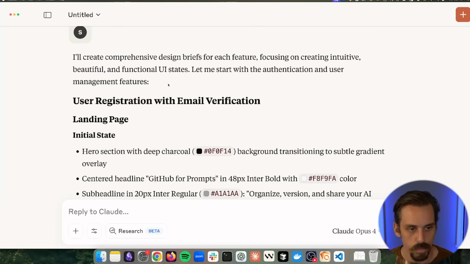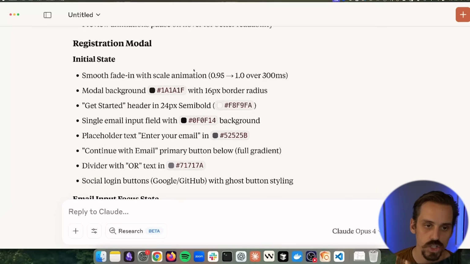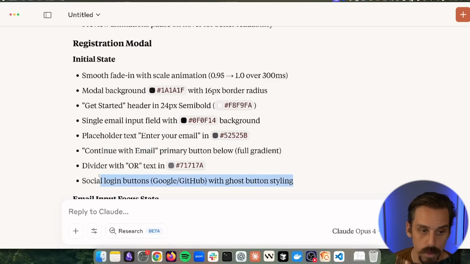Now, this is an example where talking about the registration flow actually makes why we do this pretty clear. So let's think of registering as a user. I can have the initial state where I haven't actually done anything yet. I'm on this registration page, but I haven't done anything, so there's going to be placeholder text in there that says enter your email. There might be social button logins there. There's going to be all of this different stuff.